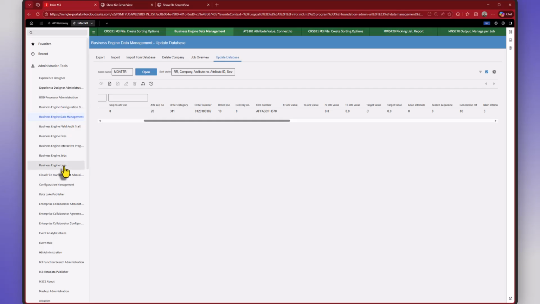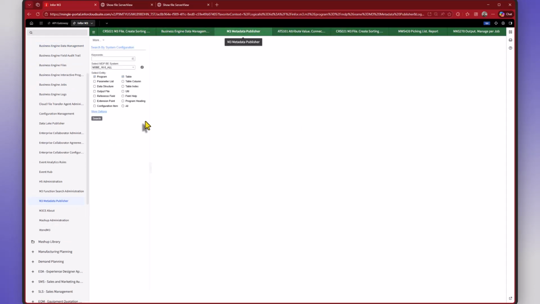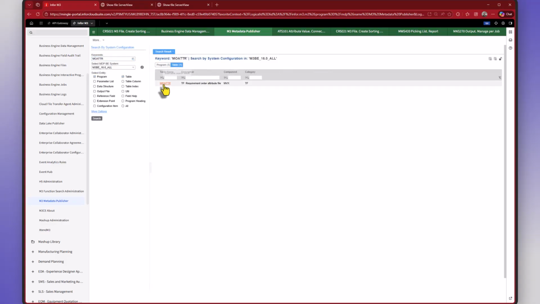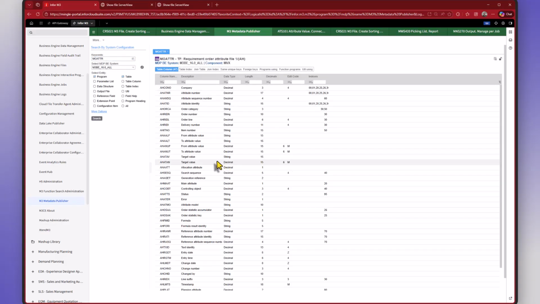Actually, we could also do it too. Go to metadata publisher, find the MOATTR table. And what I'm looking at here is this shows us all the columns available inside the table and the indexes.